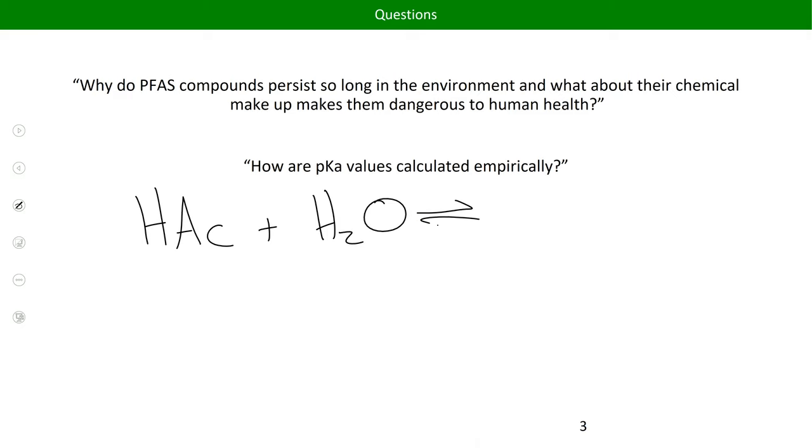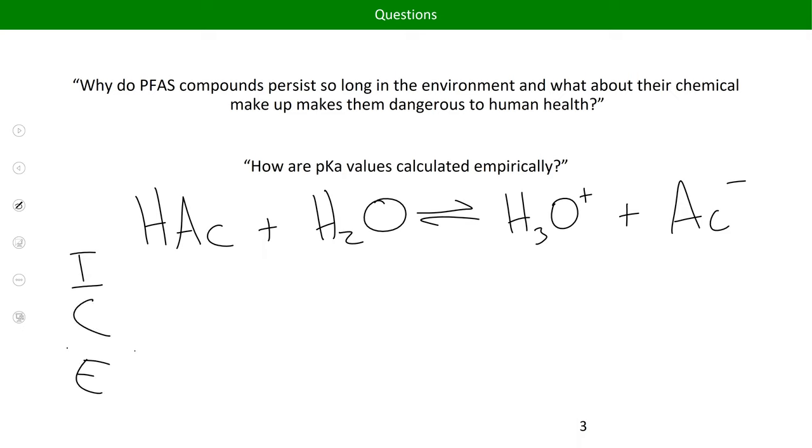So remember, your basic Ka equation is a weak acid plus water turns into hydronium and the conjugate base, right? And if we know what our starting concentration is, and we know what our final concentration of hydronium is, we can fill out an ICE table.